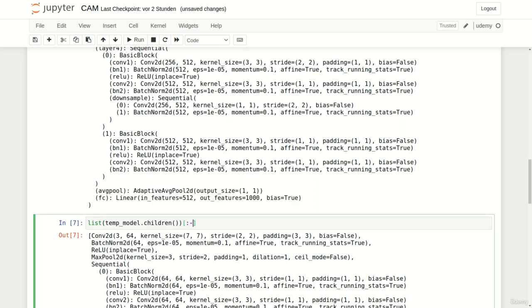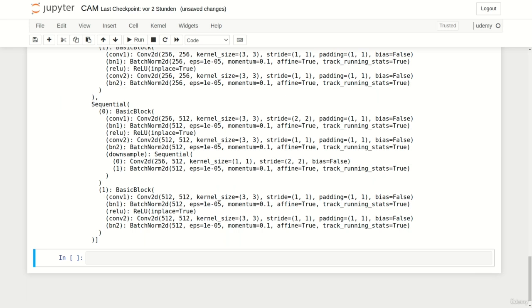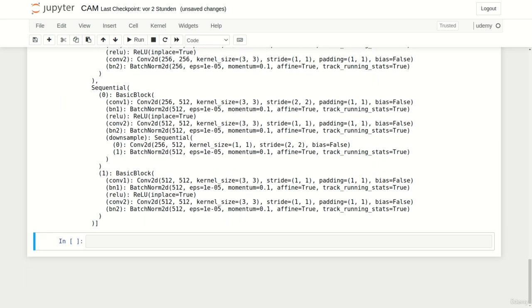When scrolling to the end of the network, we can see that this fulfills our goal of obtaining the output of batch norm 2D. The reason why we extracted the output of the last batch norm instead of the last convolution is that although we converted our network to a list, we still cannot access the individual layers within the sequential blocks. If you want to do that, you also have to convert these blocks into a list. This gets confusing very quickly.